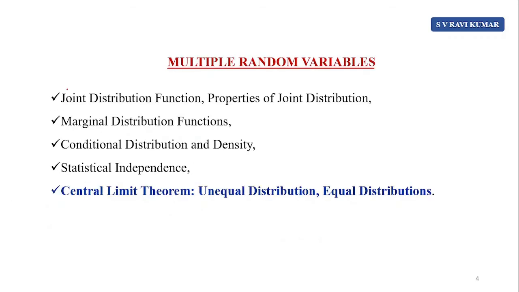And unit 3, multiple random variables. In the first unit and the second unit, you have a single random variable. If you define the probability density function as fX(x), here we are going to define multiple random variables, where multiple means you may take X1, X2, X3, and so on up to Xn. But for simplification purposes, you are taking only 2 random variables, X1, X2, or Y1, Y2.